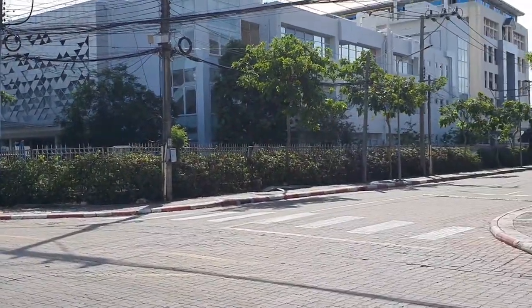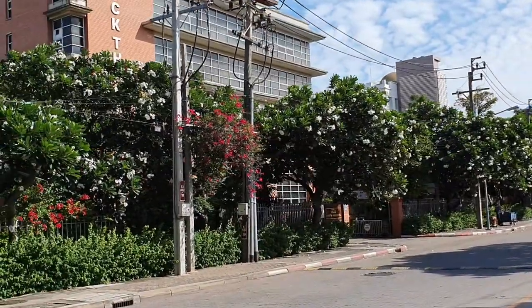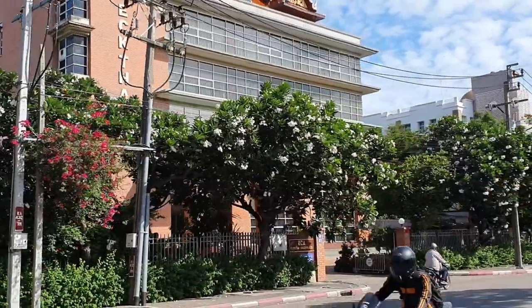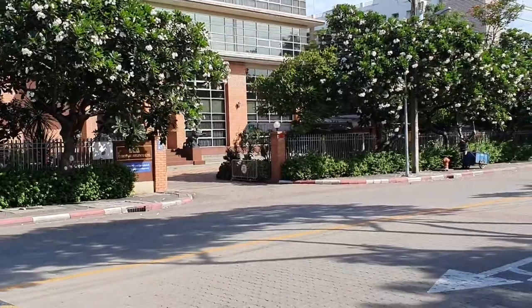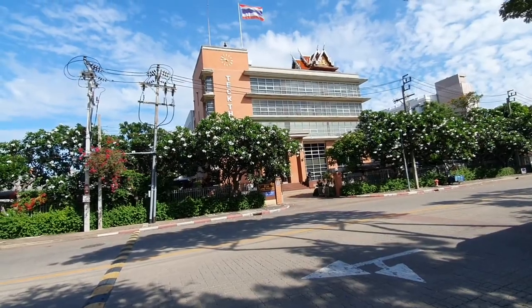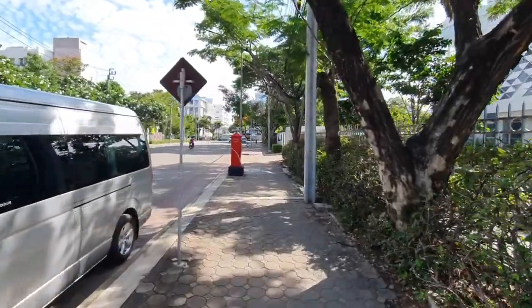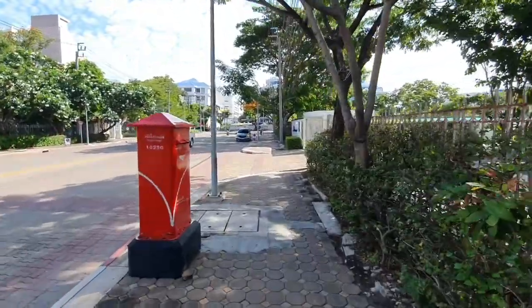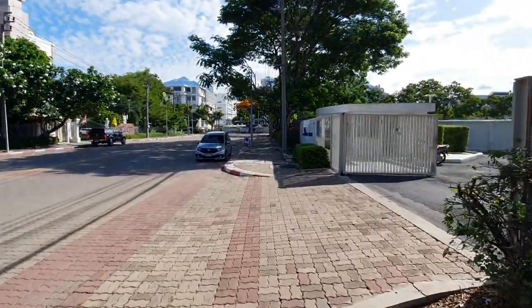Whilst we're walking towards Pandora, I'll give some context as to this neighborhood. This is actually an industrial estate that's specifically for jewelry manufacturing. There are approximately 25,000 workers in this industrial estate, and Pandora is quite a well-known company. Tektai and Pandora have about half of that workforce, so around 14,000 workers are with Pandora. That's a mega factory.